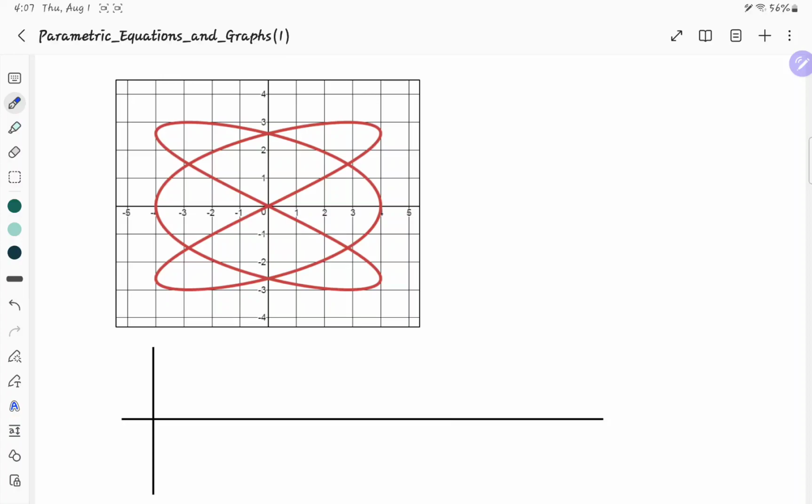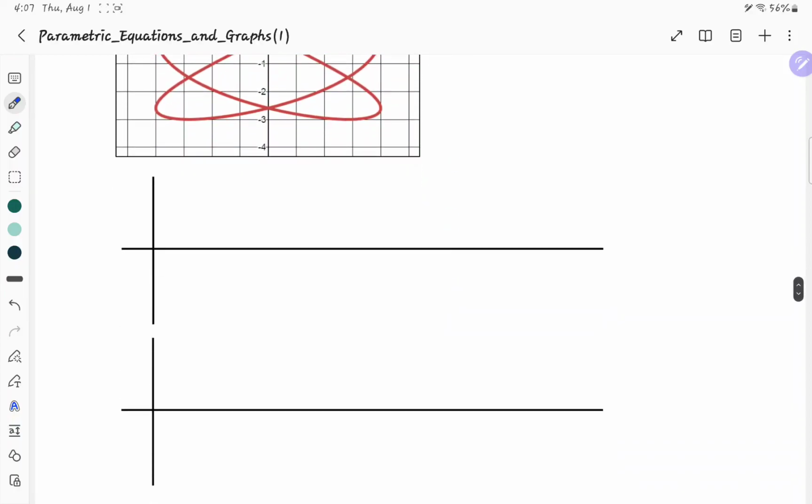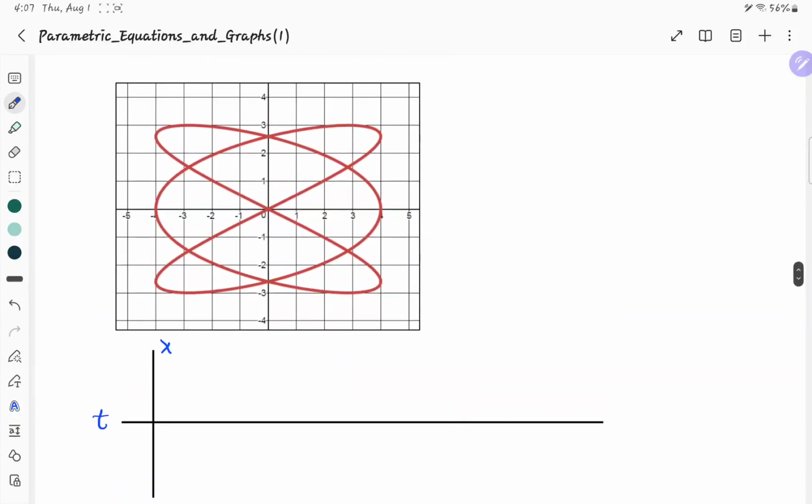The first thing you want to do when you're doing these is to think in terms of x and y separately. So we're going to trace around this curve, thinking of x first, and then we'll trace around it again the exact same way, thinking of y. So I have two x and y graphs down here that we'll go through, and this is my t-axis for both of them: time moving forward, and then what happens to the x, what happens to the y. So we'll go through the x first.